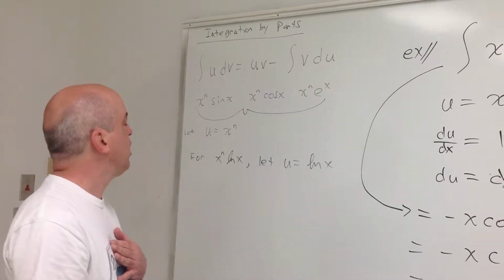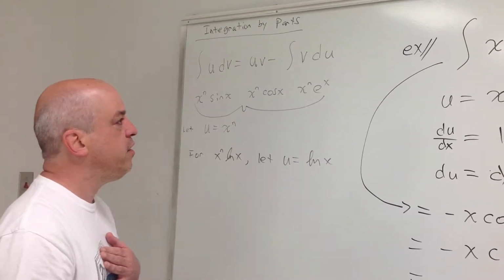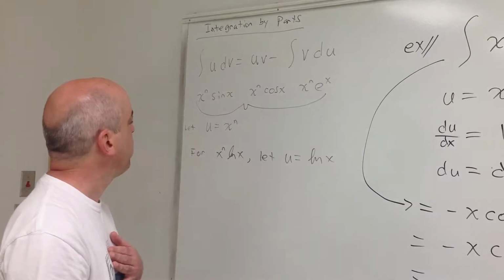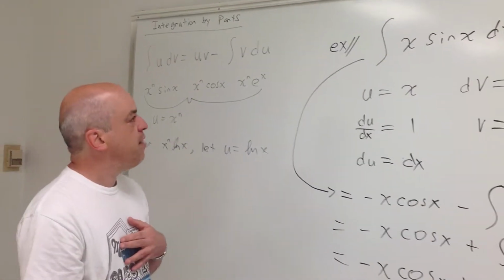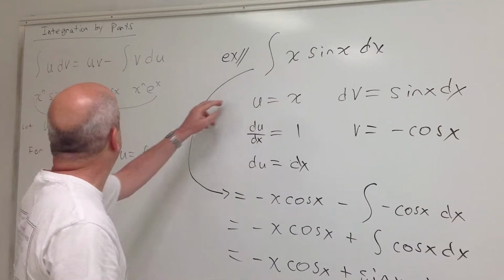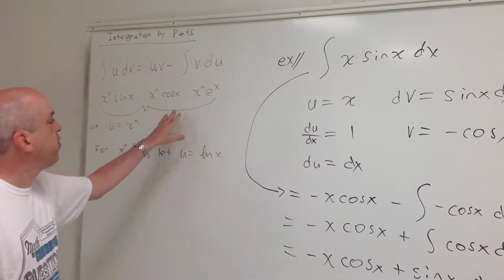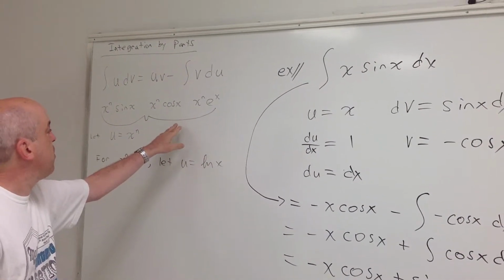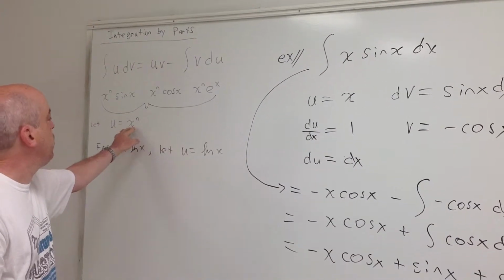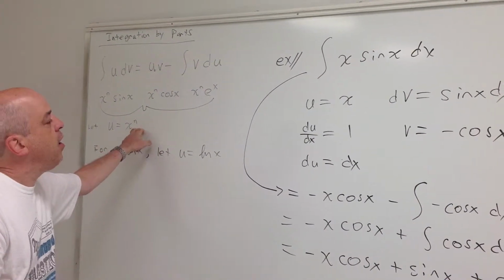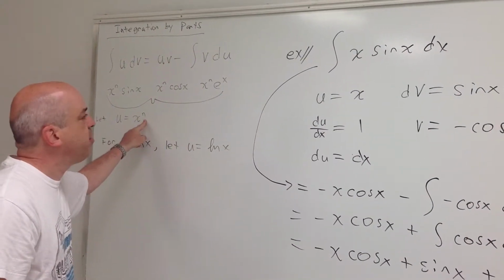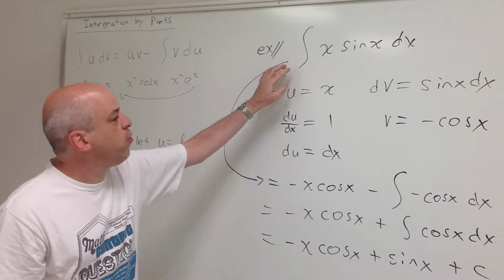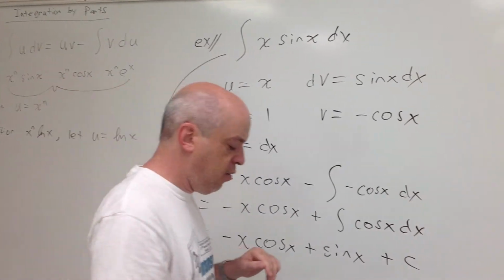Okay, so now I'd like to look at an example where we have to repeat the integration by parts formula more than once in the same problem. As mentioned in the last video, if I have x to a power times either sine, cosine, or e to the x, integration by parts will work if I let u equal x to the power. Now, I'm going to have to actually use it n times when n is a positive integer. Here we only had to use the formula once. So I'd like to illustrate that with another example.